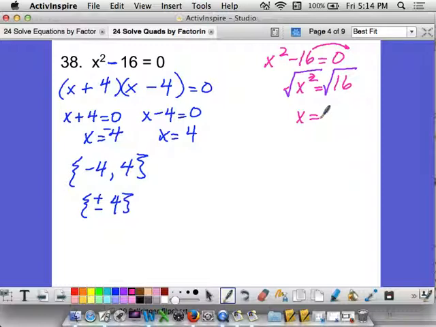Here's what you have to remember. When you take the square root of both sides, it's going to be plus or minus. And then you have the 4. The square root of 16 is 4. So it's a quick and easy way if you can remember that, and this works if you only have one variable, or I have the variable only one time. In other words, I don't have an x squared and an x. So this is kind of short and nice right here, but I'm hoping you can see it's the difference of squares here as well. So you can work it either way, I care not.